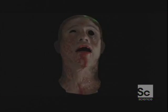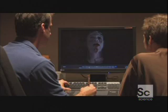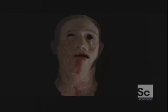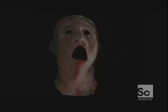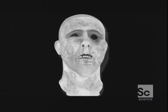Sound simple? Not so fast. Like I said, there are 50 passes to this thing. Most of it is just lighting. As you can see, we're pulling his face and stretching it. Right. But it's very flat and not that exciting. So we take all these various lighting passes, and lighting is key.